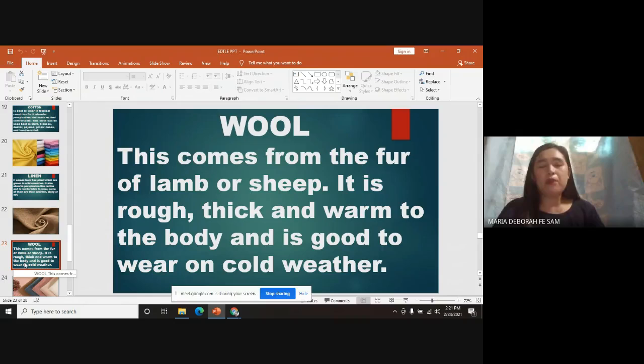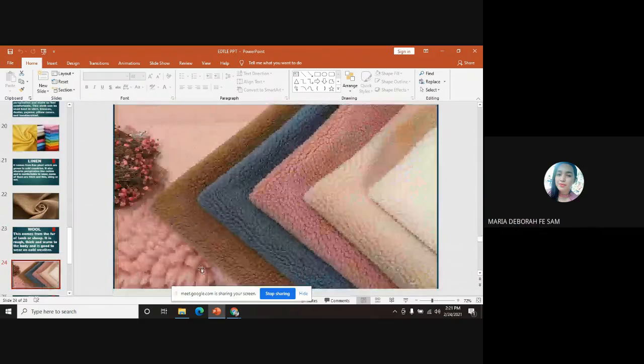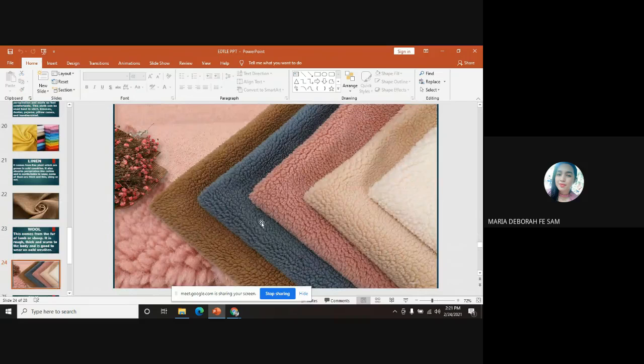So, wool fabric came from animal fiber, which is from lamb or sheep. Ito naman ang itsura ng wool fabric. Para talaga siyang fur ng sheep or lamb.